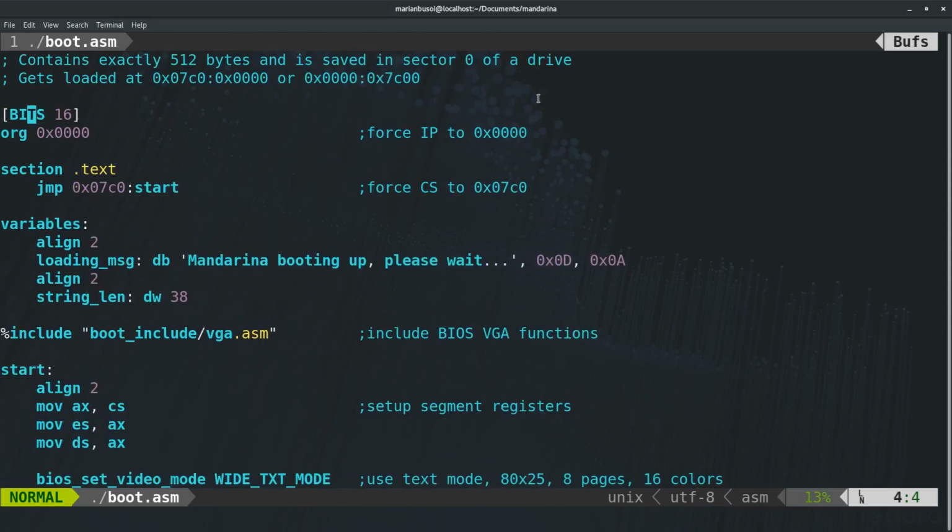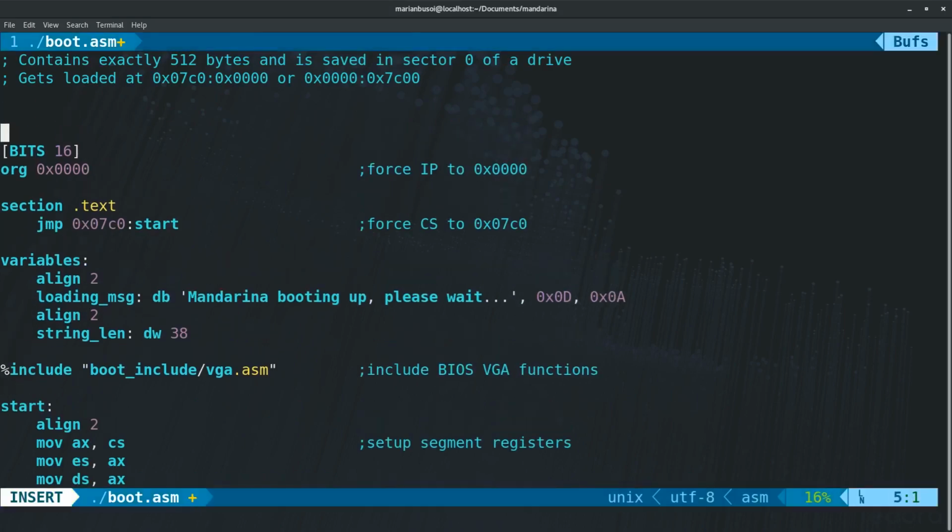First of all, just a quick reminder that we're in 16-bit mode right now, or real mode, and we're working with segmented memory. And segmented memory is basically just a way to access a larger span of memory by using 16-bit registers.